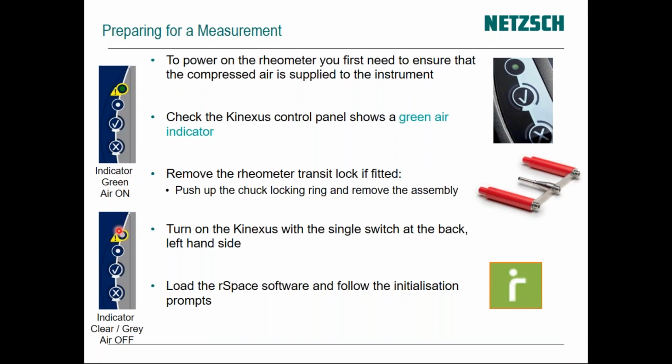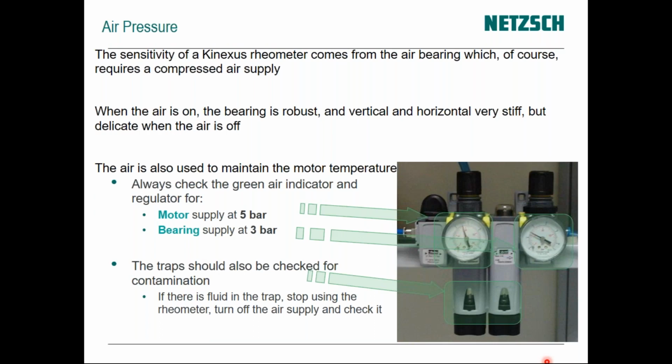And if the air pressure's off, then you really shouldn't be touching the rotor of the instrument because you might damage the air bearing. And we recommend that if you're going to leave the air turned off for some time, that you put this chuck lock on there. This is a thing that clips into the chuck and then holds it basically stationary so it won't rotate. But if you're going to just turn the instrument off and on every day, then you generally don't need this chuck lock. But when you turn on the instrument, check the air is on, and then secondly, you want to check the air regulator. So here's a picture of an older type of air regulator, but the new ones are fairly similar, maybe just more open-looking bowls.